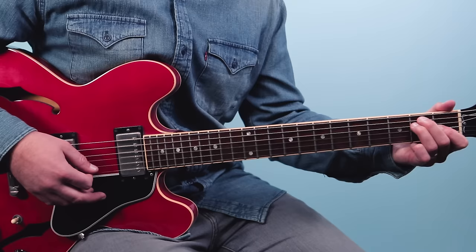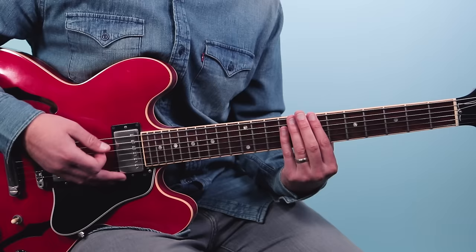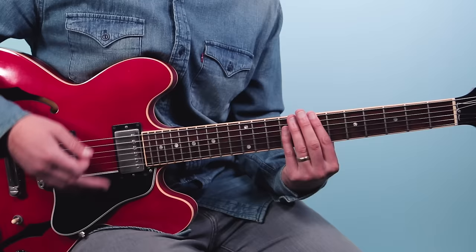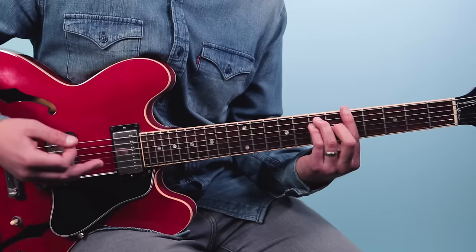Okay, so now rhythmically, we're going to go 1, and we'll make that first hit just a little staccato, and then we'll let the second one ring a little bit longer, and then up, down. So it's down, down, up, down. 1, 2, then 3, 4, and here I sort of break up the strings. I play the bass strings, then the treble strings, bass strings, treble strings.